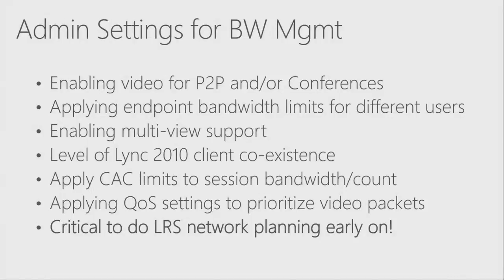Applying endpoint bandwidth limits to different users is another tool that you have. So through policy, you can say, maybe this set of people can do video, and I will enable it for them, versus this other set of people, I'm not going to give the same level of bandwidth allowed. Multi-view support.